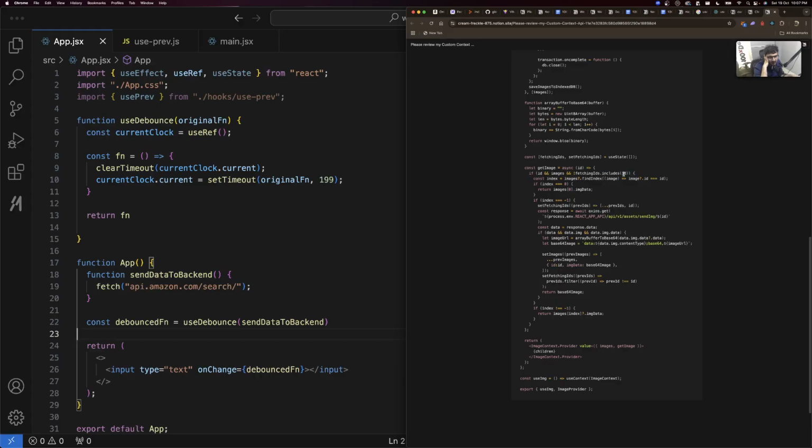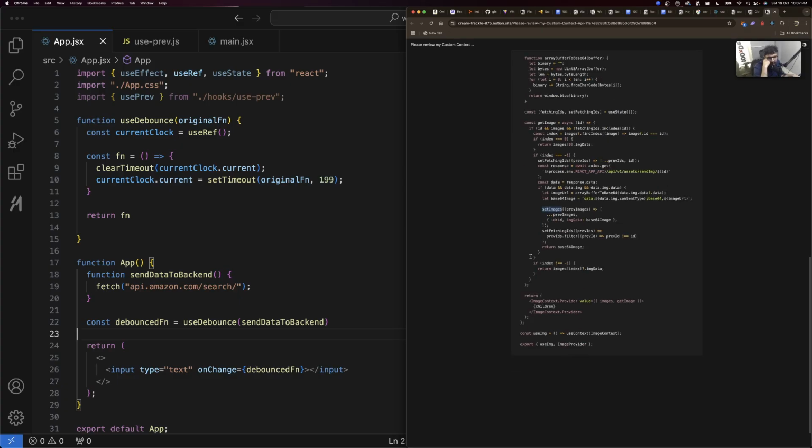This probably checks whether it is already being fetched. Oh, it lazily loads images into the IndexedDB. Sounds like that. This is the API endpoint that actually gets the image, but you're also persisting the images into IndexedDB somewhere. Where is that though?